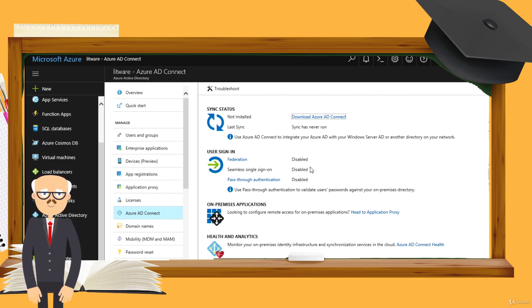Now, depending on what I'm going to implement as my solution, whether or not I will want to have single sign-on, synchronize my passwords, and have password writeback into Active Directory, I may also need to download and configure the federation tools and have ADFS, Active Directory Federation Services, enabled on premises and in Azure. So there is a series of steps that would need to be implemented, and some requirements at the domain controller level on premises as well, in order to ensure that this complete solution would function.